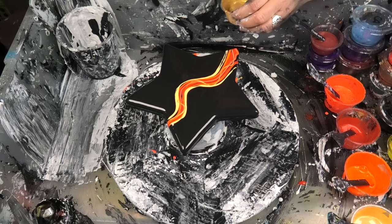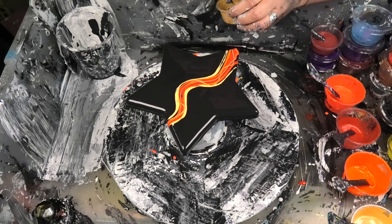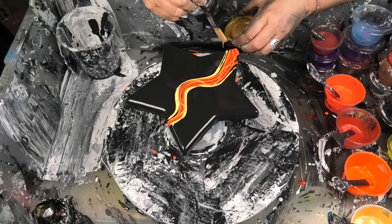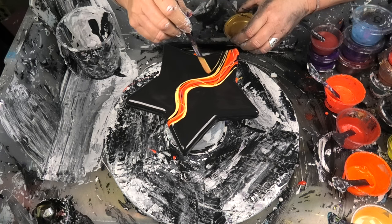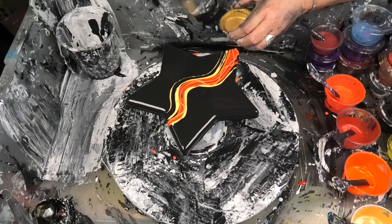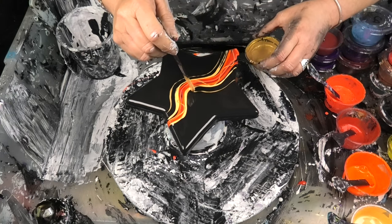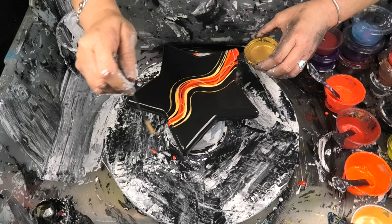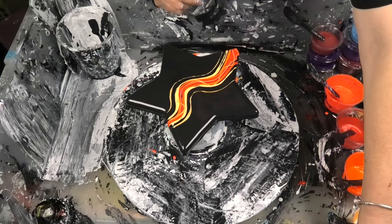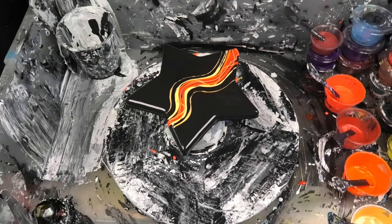And if you're going to do your swipe and you want some cool little effects on the edges, you can also get your gold and just put a little trickle. Yep. Just a little bit. Just like that. Beautiful.